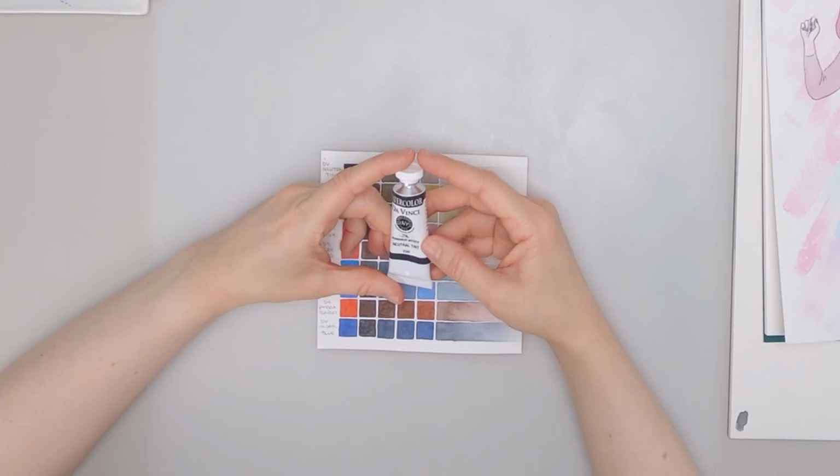This led me to believe that the Da Vinci Neutral Tint probably has some blue pigment in it. So I looked at the tube, and lo and behold, it does! This paint contains three pigments: PBK6, also known as carbon black or lamp black, PB15, which is phthalo or phthalocyanine blue, and PV19, which can be either quinacridone rose or violet.